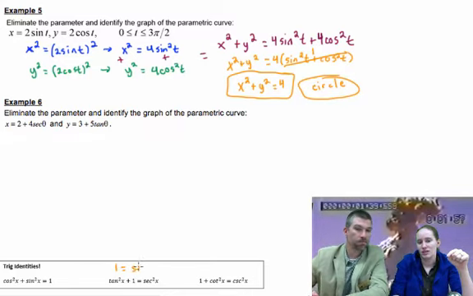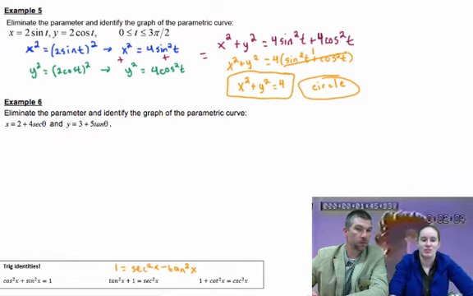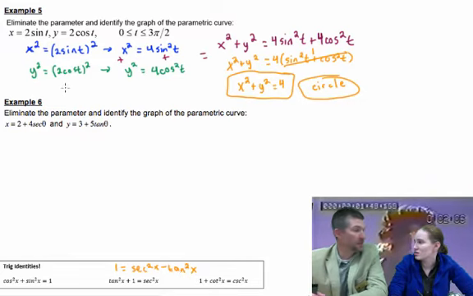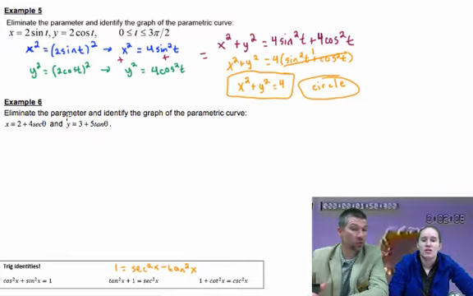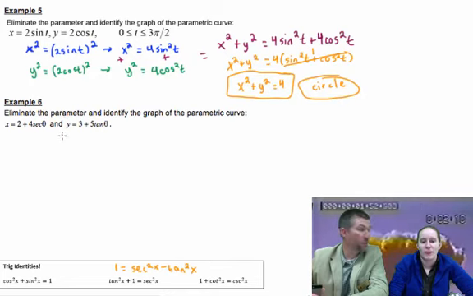We could do 1 equals secant squared x minus tangent squared x. We could subtract tangent squared x over. That might be more helpful. So in this case, anytime we see 1, we have secant squared minus tan squared, similar to the problem we just did.